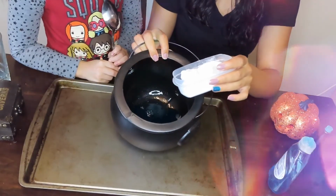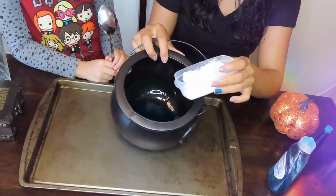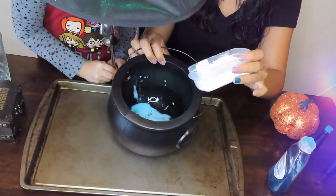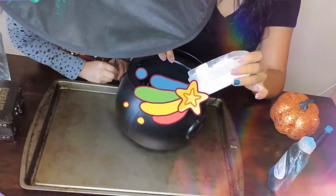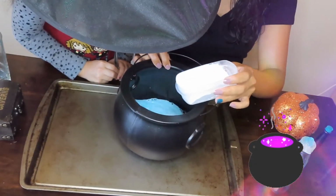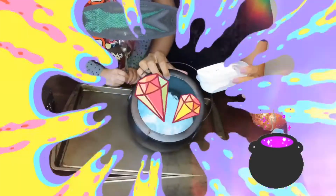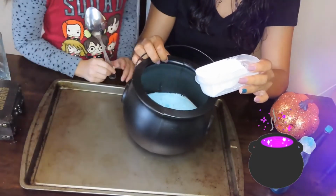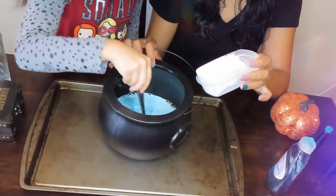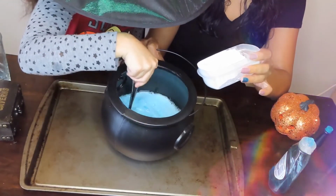Can you still see in there? Yeah. Okay. Whoa. Anything happening? Let's see what happens if we add a little more. Oh my gosh. Look at that. Bubbles. Should I add a little more? You want to mix it up? Go ahead and mix it up. Let's see what happens. I'm so excited.